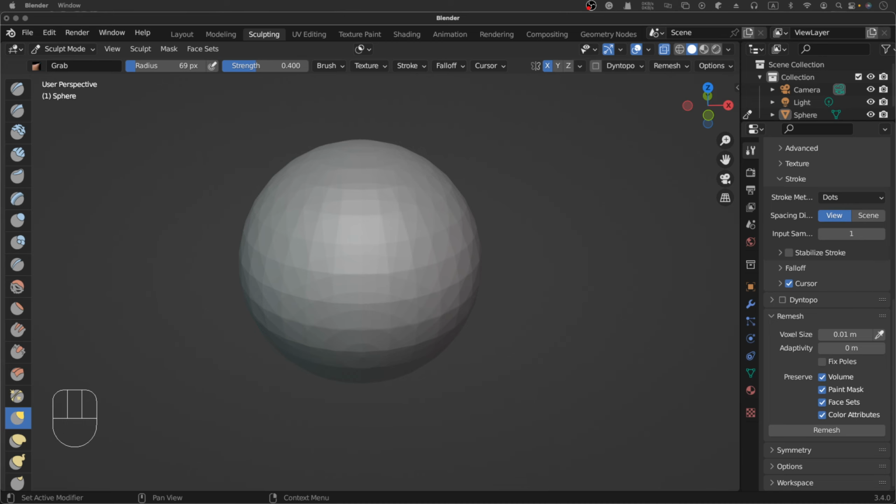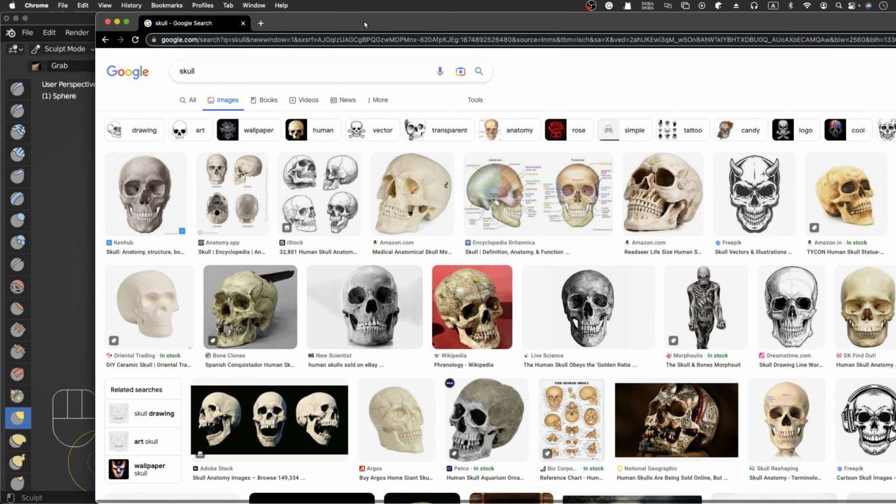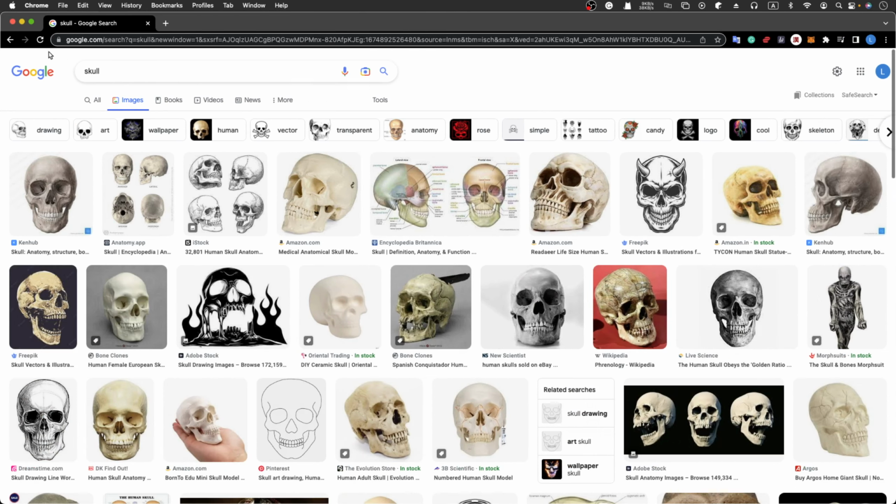Let me show you guys how this is done. If you just search Google using the image search, you can do all kinds of searches you like. You can search sculpt, and you can get a human sculpt. And of course, you might have a tendency of just modeling the outline of a full flesh character.